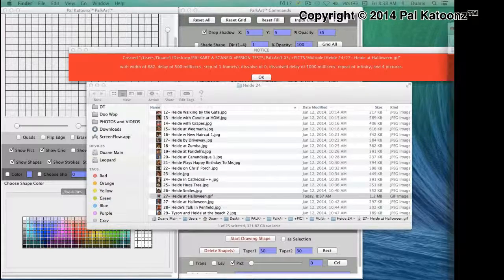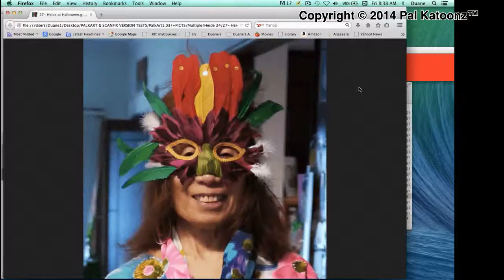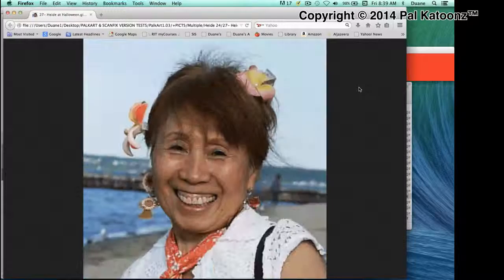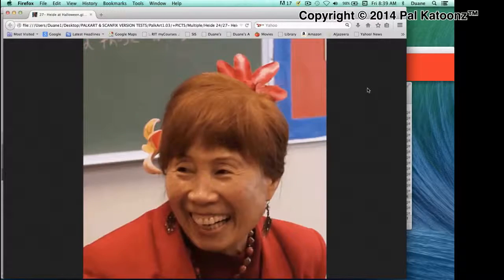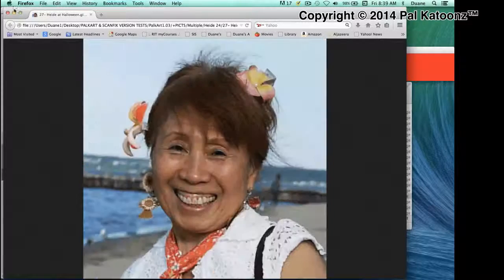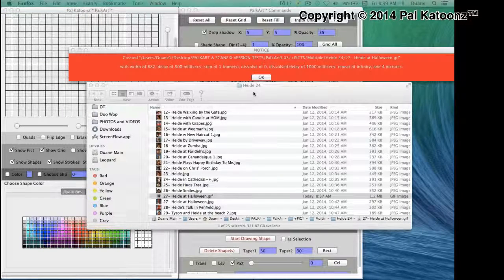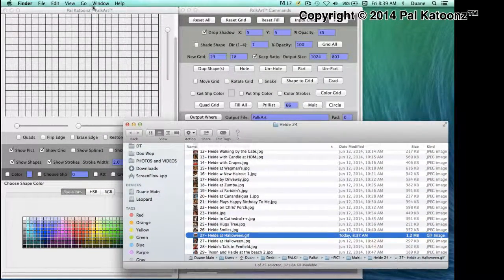Okay, it shows up on the other screen, but here we are. So there's only 4 pictures in here, and it repeats itself endlessly. Now I don't need this anymore. And so what I'm going to do is I want to do another animated GIF. Well, let's take a look at that one again.